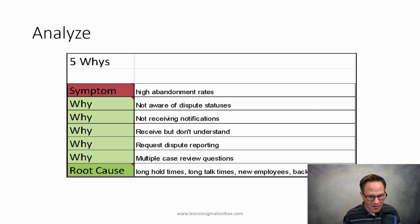Somebody called in and says the credit card should have been challenged. They don't know what the response is, and they're just waiting. Should they wait 1 day, 5 days, 10 days? How long do they have to wait? They don't know. Why is that? Well, they're not receiving notifications of when the dispute is resolved or the fact that it's in status. Imagine you're getting an order from Amazon and you don't know when it's going to ship and you don't have a shipping number. You're just left in the dark. And that's how our customers were feeling.